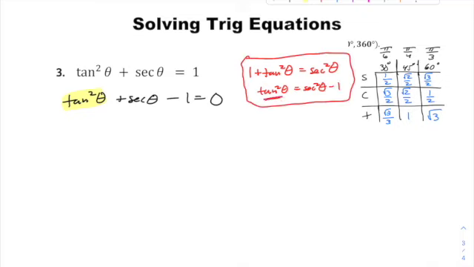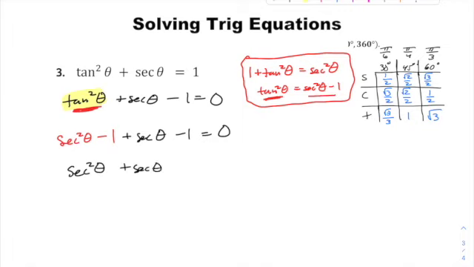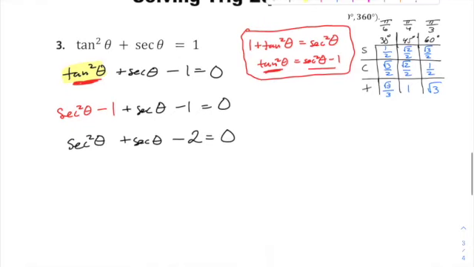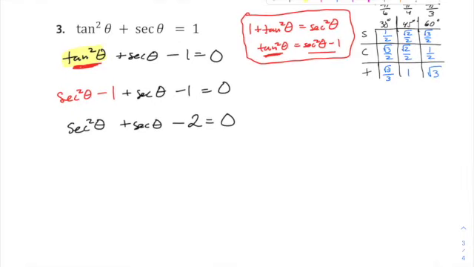Right, so I just manipulated. I'm going to take out tangent squared, and I'm going to replace it with secant squared of theta minus 1. The rest of the equation is plus secant minus 1 equals 0. So combine your like terms, use good algebra here. But similar to the last problem, I had to do a little Pythagorean substitution first. But now hopefully you're seeing that that makes things a lot nicer, because I've got a trinomial and now it's the same function here, secant and secant.